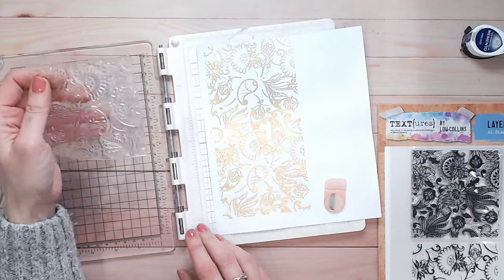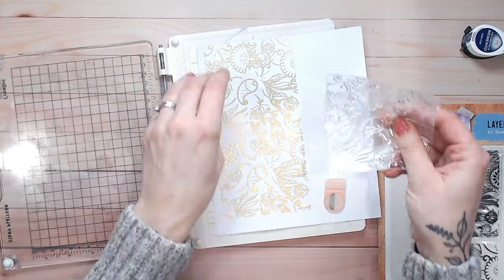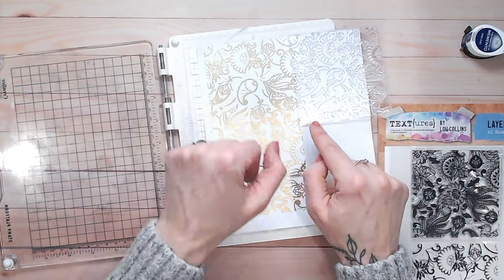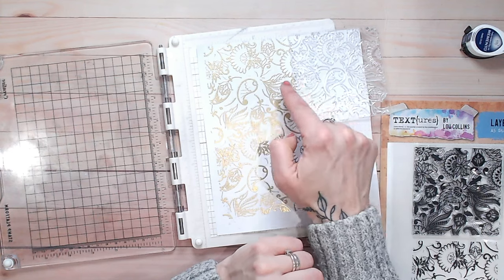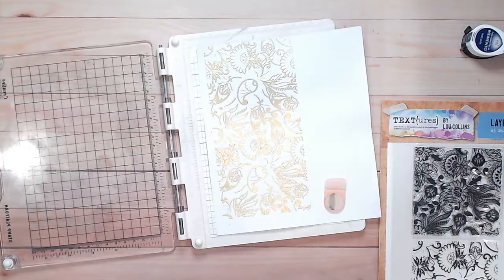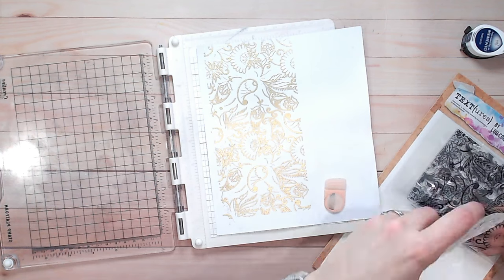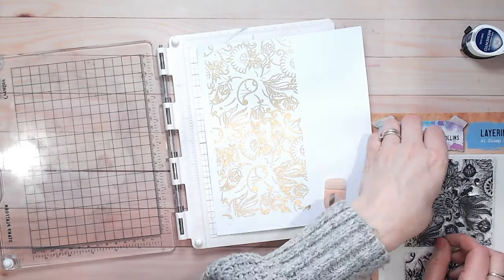I could also do this if I wanted to, side to side. So this will also repeat in this direction, as you can see there. So for example, these parts will lead into this leaf, this floral here, this flower, the stem of it is here. It just all works together and you can keep repeating this time and time again. But I'm going to now move on to the second layer so you can really see the impact that this has when you put the next colour on, and it's absolutely beautiful.